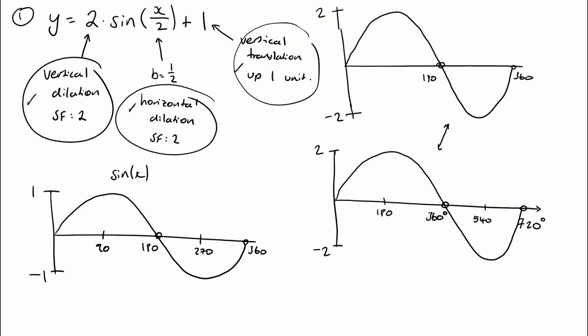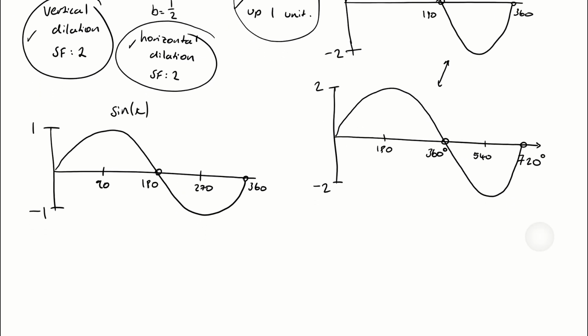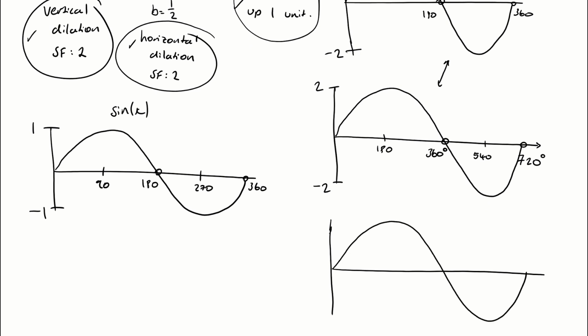Next up, we've just got to complete our vertical translation. We've got to move it up 1 unit. So moving it up 1 unit, we are now running the same width of everything, so nothing changes except for my height. I now am running from 3. So I need to add 1 to here and add 1 to here. So I'm now running from 3 down to -1. And this here still being 180, this being 360, this being 540, and this being 720 degrees.